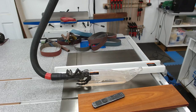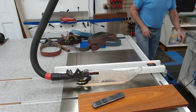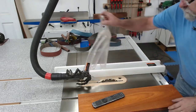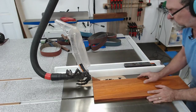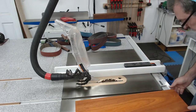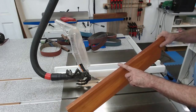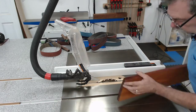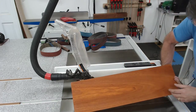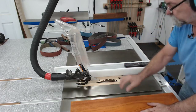All right. I've lowered the blade down so I've got enough so it'll cut through. It's always good to check your blade's going to make it all the way through. Don't have it up too high. I've gone for the nice side of this. I jointed this first before I brought it over here. There's a spot up the end here that's a little bit split, so I want to keep away from that. But this is nice grain.